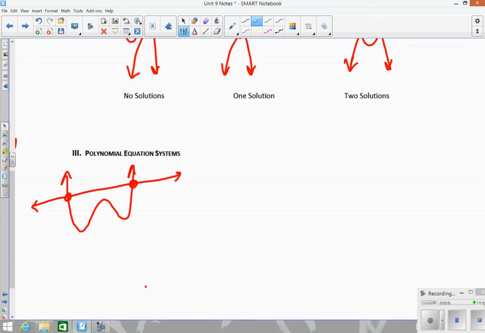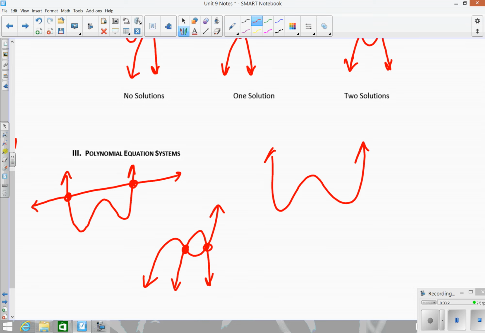You could also take some kind of cubic function and you could look at when that crosses with a quadratic function. So when does it cross with this parabola? Well, there'd be two spots. So there's tons of different ways that you could look at this. So I could have another even degree polynomial, again with another even degree polynomial. And you could look at where their intersection is. So in this case, I have 4 different intersections, which means there'd be 4 different solutions to those two polynomial equations. So we're not going to go that in depth with that, but I just wanted you to at least see that systems extend to polynomial equations.